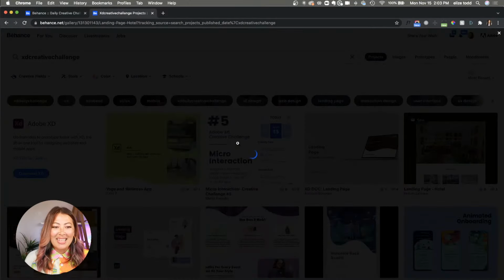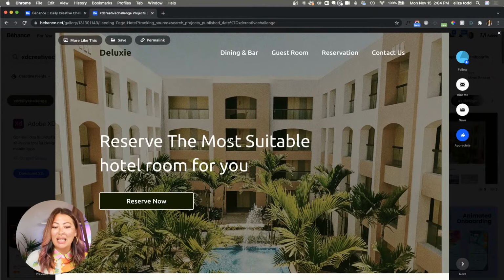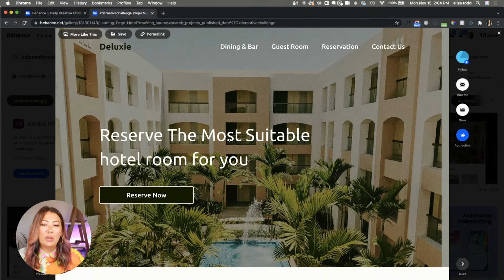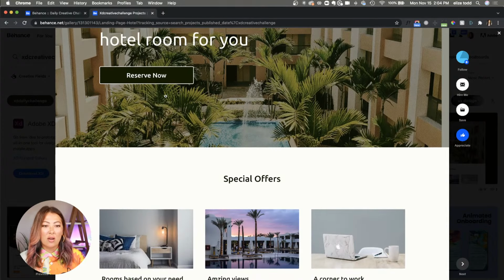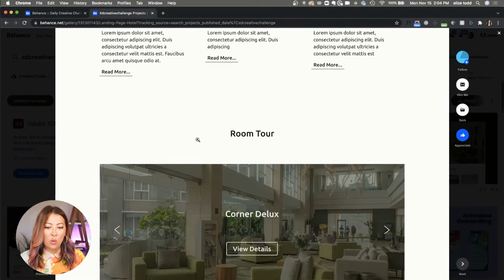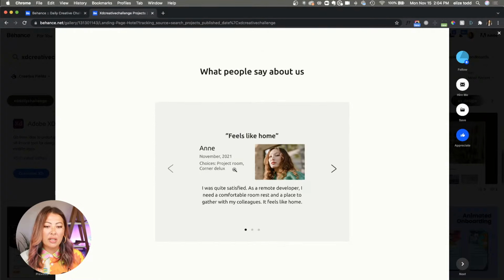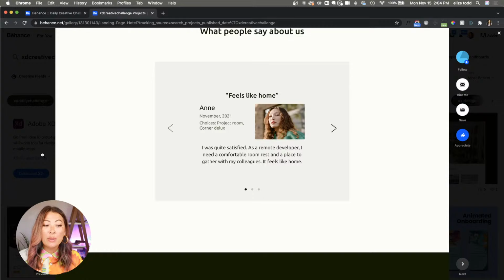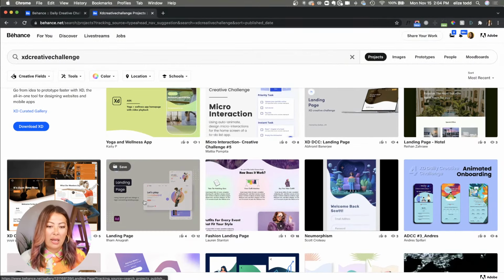Let's also look at this one from Rayhan. Oh, I like that this really brings me right away into the scene, this cool hotel. And I like that you have a call to action right up top here. You're using the repeat grid, great. You've got some nice designs, great images, and you have included the testimonials, right? Which we said is really important for a high converting landing page.